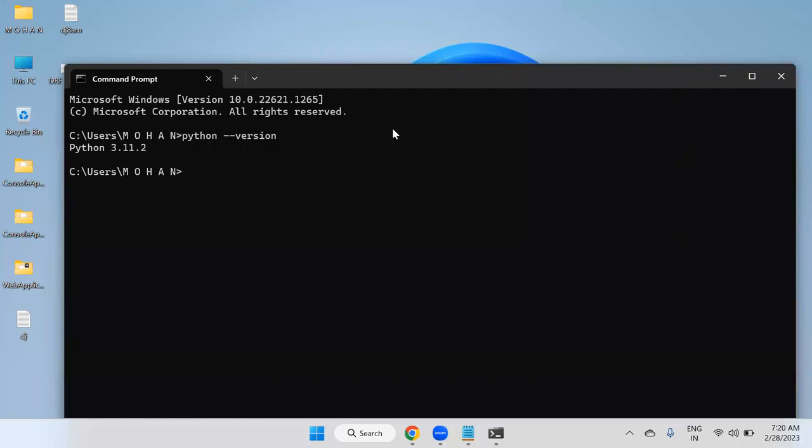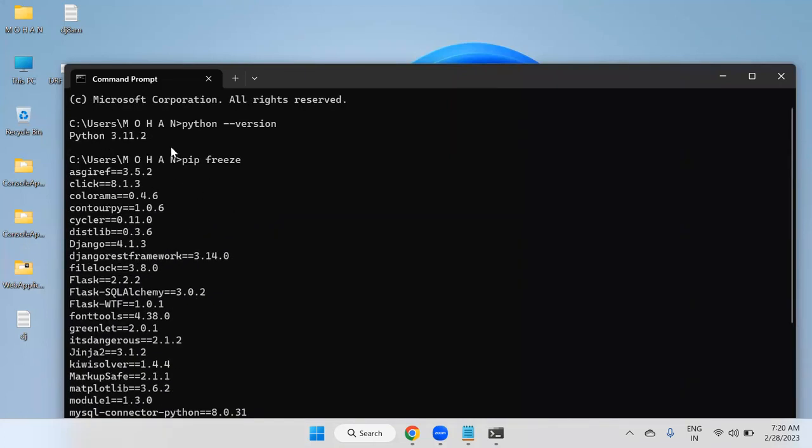In your computer right now, what Python-related and Python framework-related software is there? Do you want to check? A simple command is there: pip freeze. The moment I hit this pip freeze command, you can see this. This is an important command, you can note it.